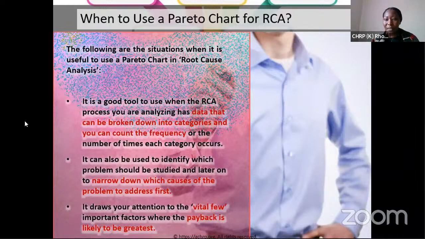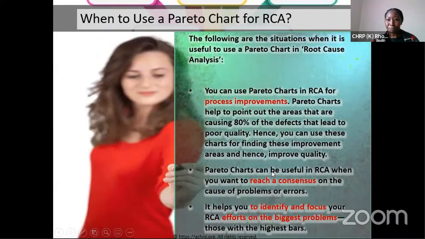That if something has this impact, we give it a bigger weighting, the way we do it in a balanced scorecard, so that you can see that this actually carries a lot of weight. It draws your attention, when you want to draw your attention to the vital few, where the payback is the biggest. That is what I'm talking about. Then the Pareto Principle will be very effective.